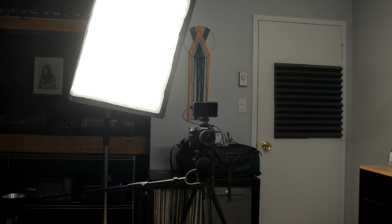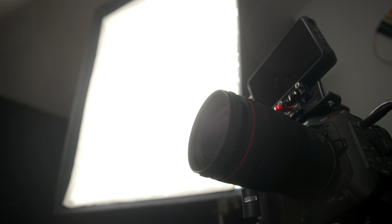Today I'm going to set up a book light. I don't normally do this. I normally use a softbox just off camera, 45-degree angle down, because it's easy. It's what I know, it's what I can set up quickly, and it's just reliable. The reason I want to do a book light is because I always want to be learning. I always want to be growing and making myself better, right?